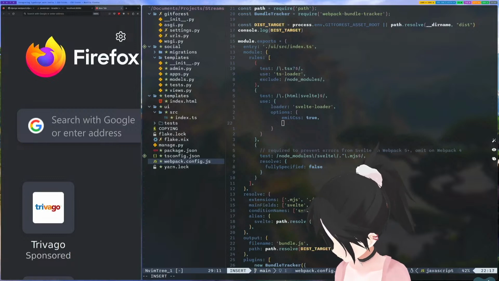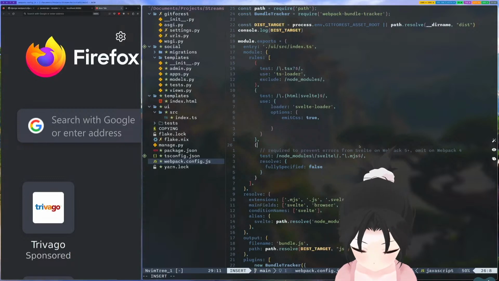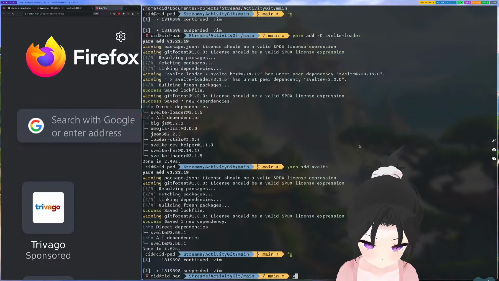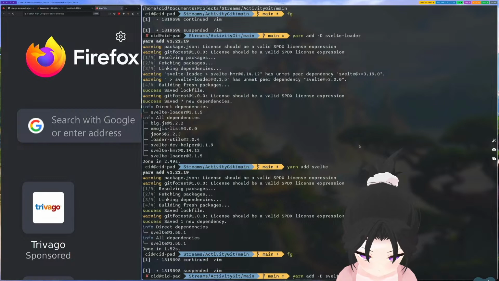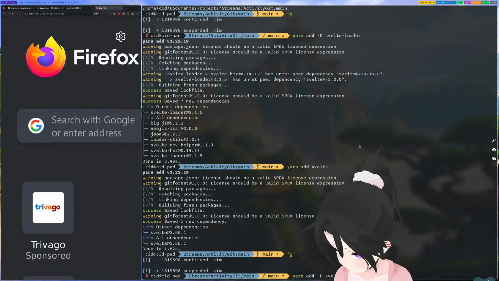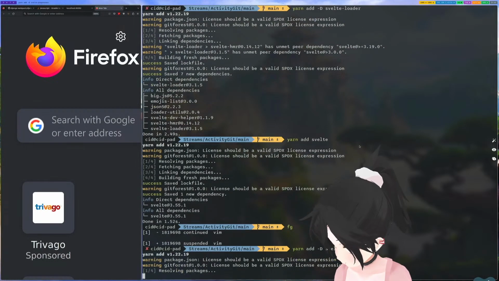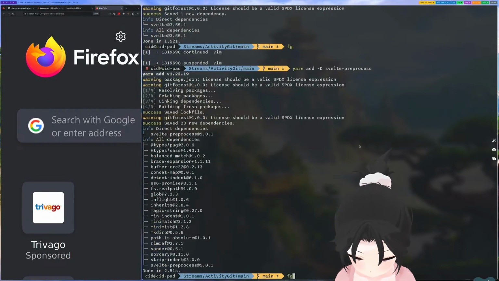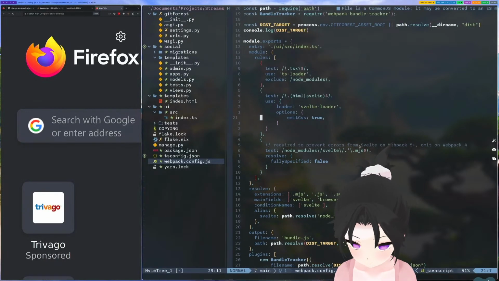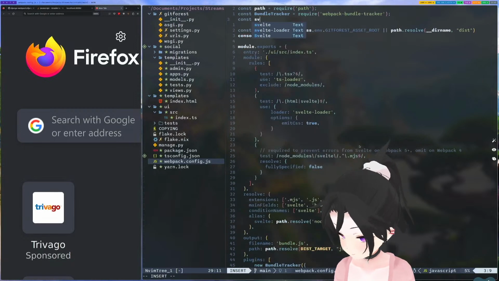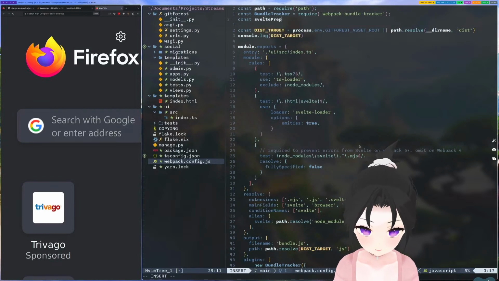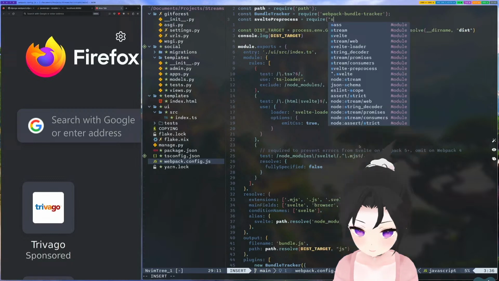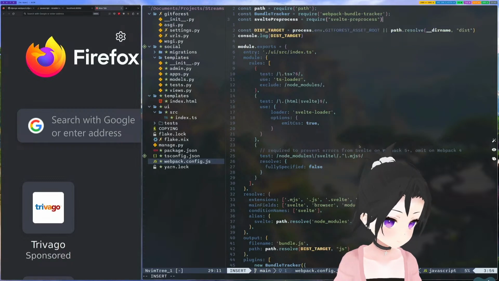Integrating everything with CSS. Yarn add svelte-preprocess. And then just empty, okay? Const sveltePreprocess requires svelte-preprocess.